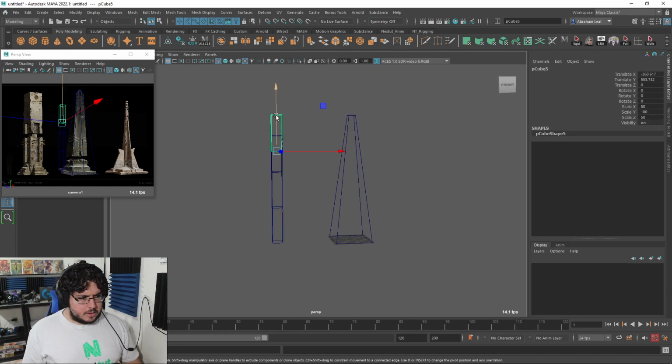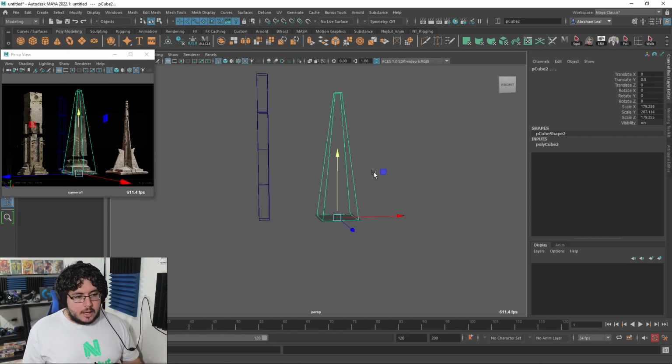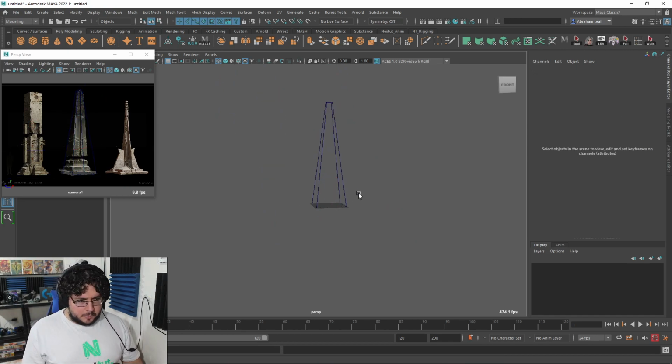That's very weird. I think I missed the proportions here. Okay, I mean, this is not the end of the day. The most important thing is the proportions. Later on, if we need to change the scale, we can scale it. As long as the proportions are right, we're gonna be fine. So let's delete this, guys, for now.